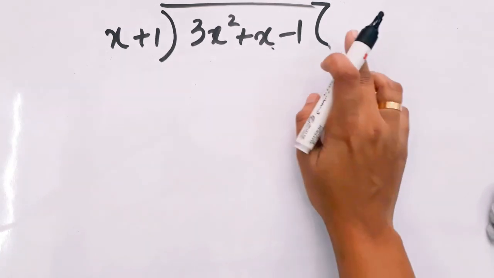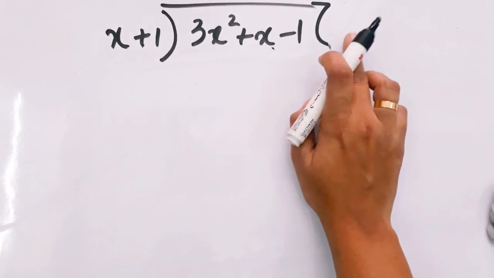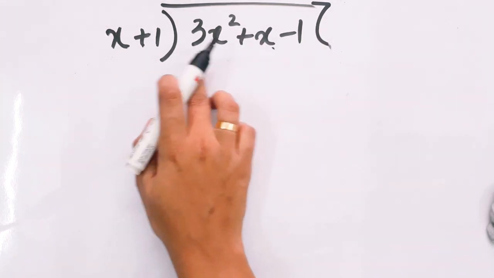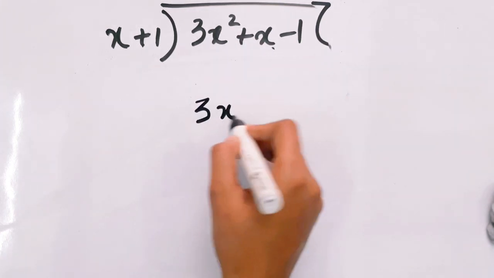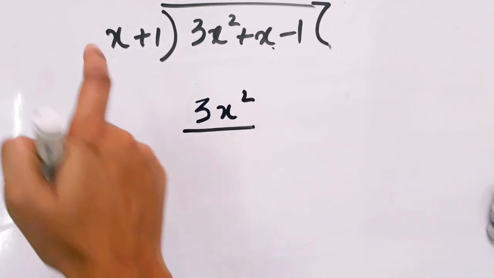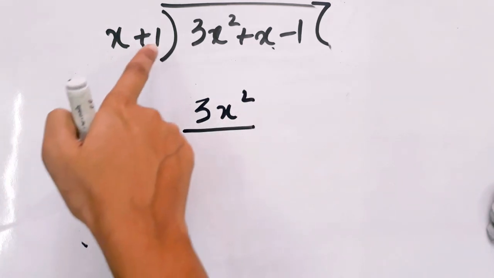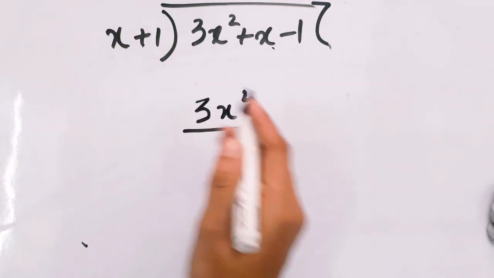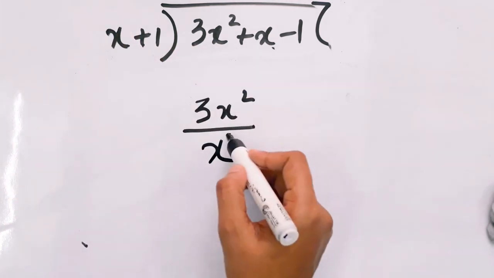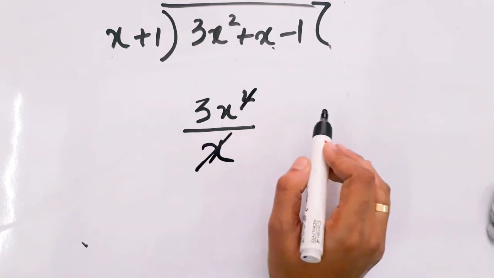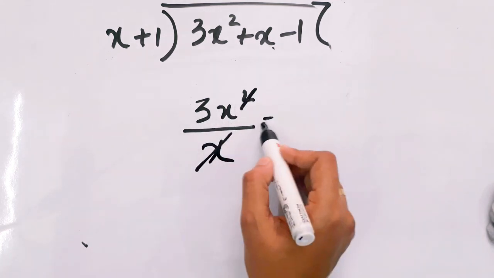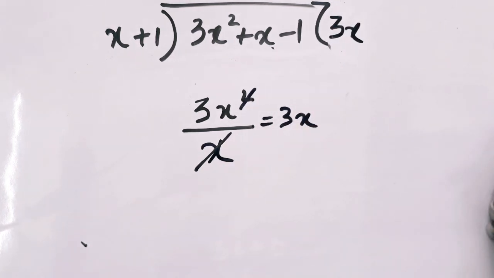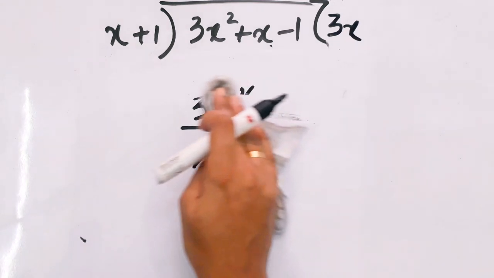For that I want a quotient here, right? With which number do I have to multiply? To get this, always divide the first term of the dividend with the first term of the divisor. Forget about the plus 1 or whatever number you have here; always consider only the first term. When I divide this, 1x and 1x cancel, so I'm left with 3x. This will become the first term of the quotient.